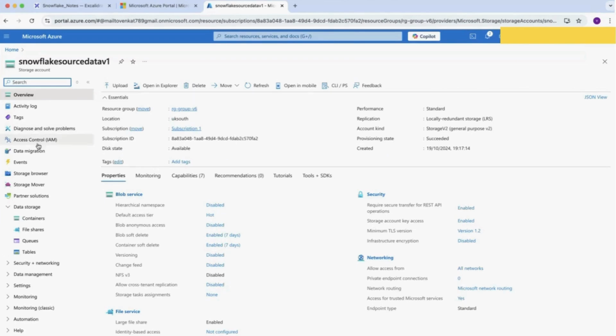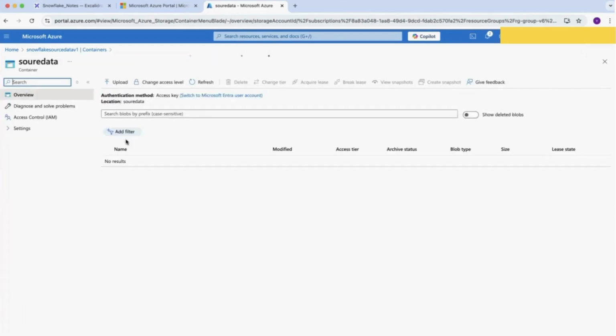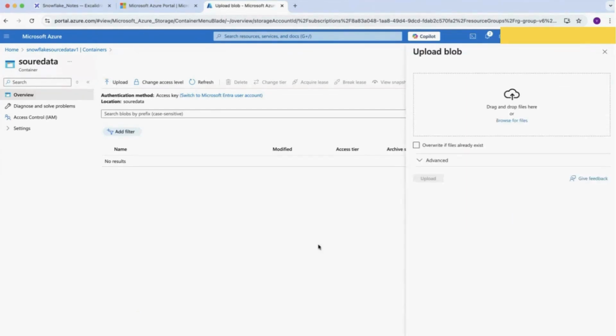Okay, so we are in the containers, source data. This is the storage account, and we have this container. Now I'm going to upload the data.